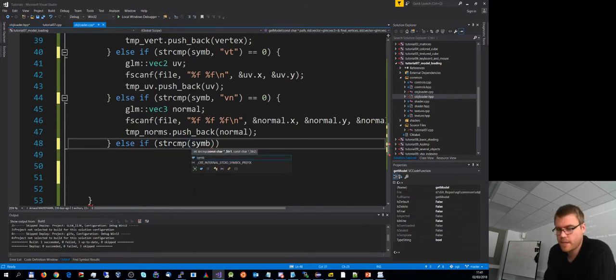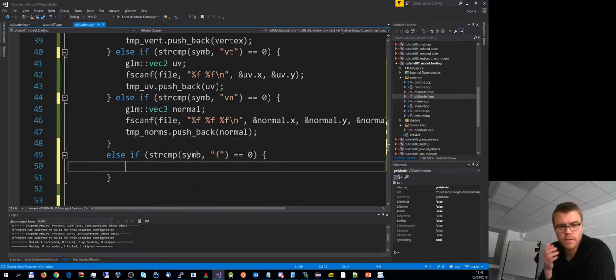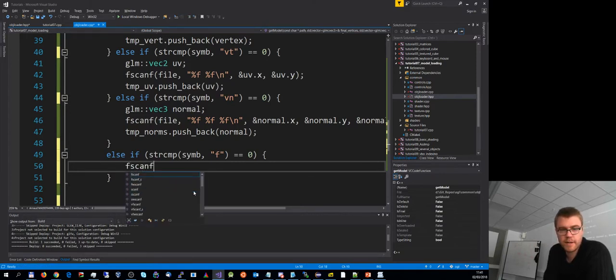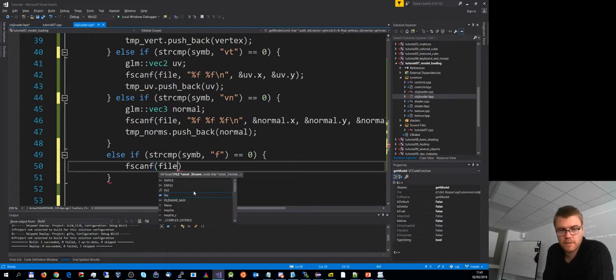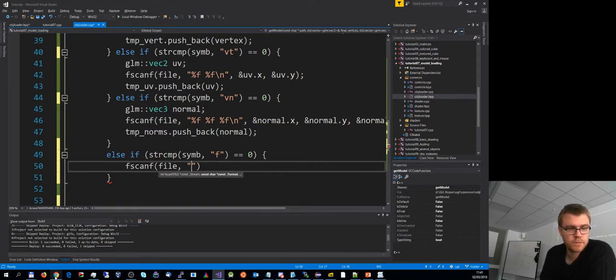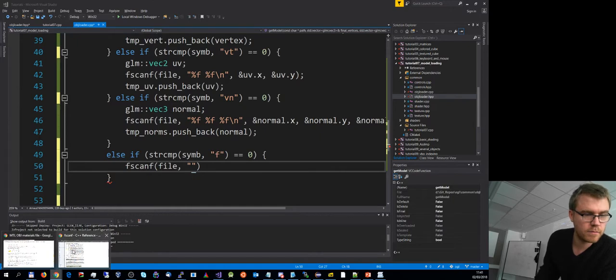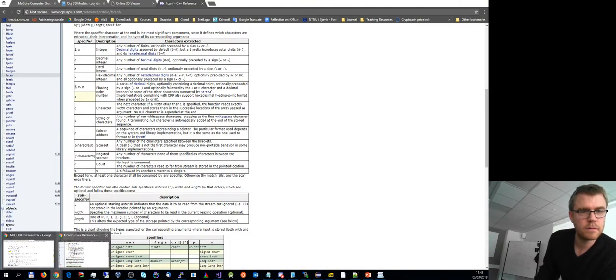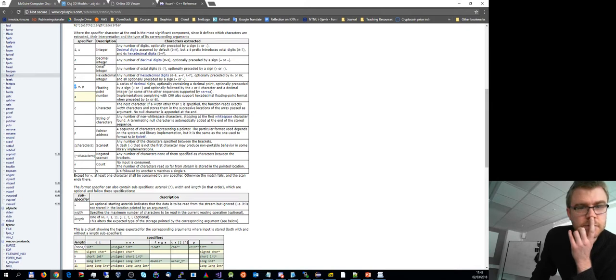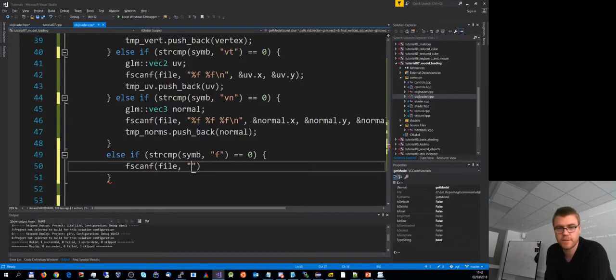Now we look for the symbol and look for an F. And if that matches, then okay, fscanf file, and now we need to get the pattern right. Most usable, yeah, decimal. It's probably the type we're dealing with.